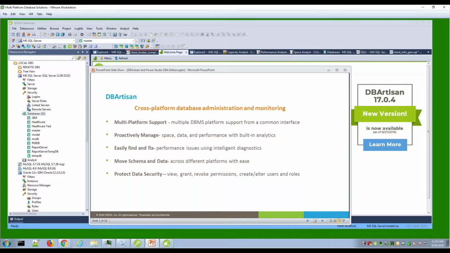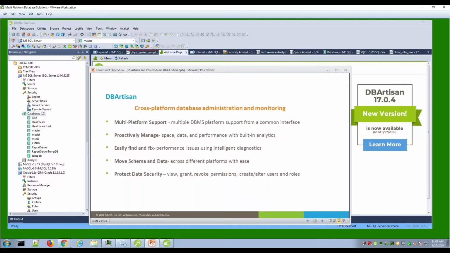First of all, cross-platform support, which leads to saving time and effort between managing different environments. It can also help you become more well-rounded: once you know how to use DBArtisan in one database environment, you can help out with another platform you may not be as familiar with, because you know how to use DBArtisan effectively and proactively.